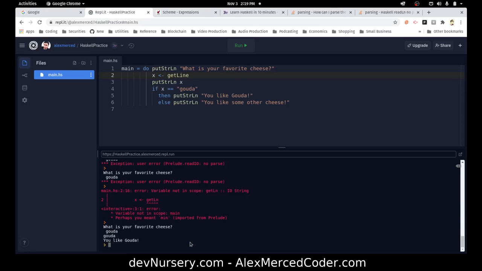We were able to define some functions. We were able to do some control flow. We were able to print strings. But yes, Haskell is a very strict language. I'm sure that once you know all the rules of Haskell, it can be very productive. But yeah, that was tricky. There's a lot of stuff going on there. So that was fun. I'll see you guys later.